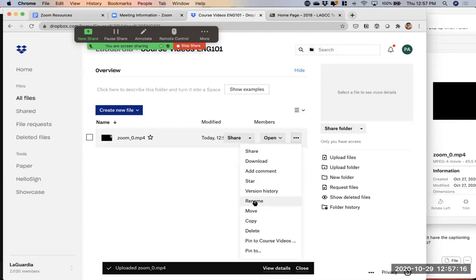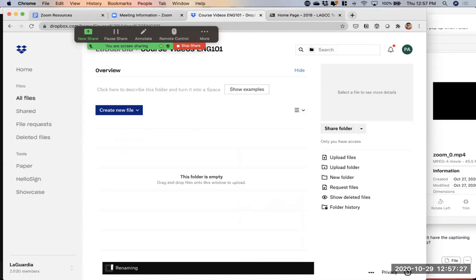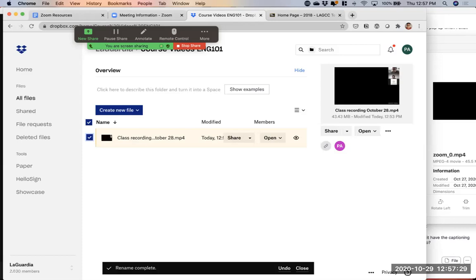That is the extension of the video file. But let's say you put class recording October 28th. You can label it like this, and you will be able to let your students see when that recording was made. And once you continue to upload more files, they will be able to see and access those documents.